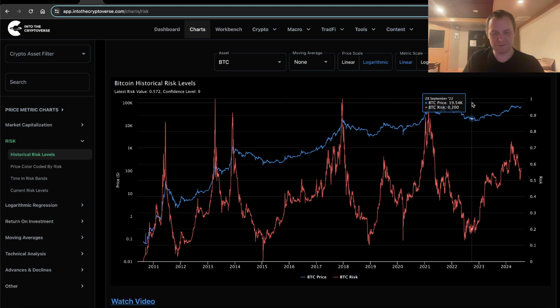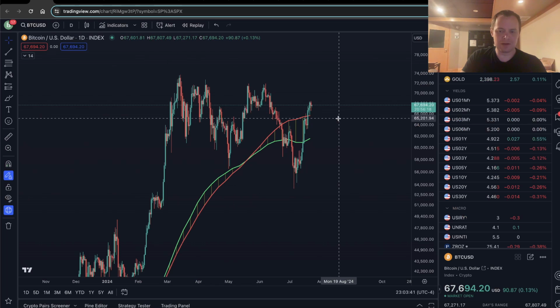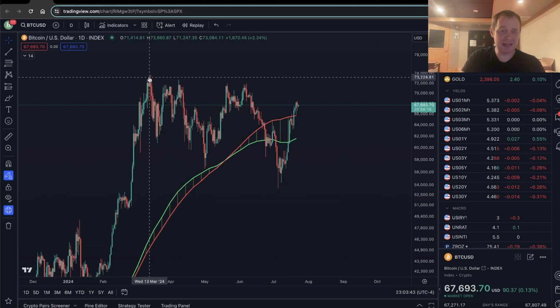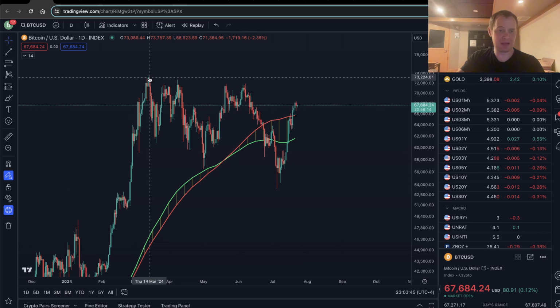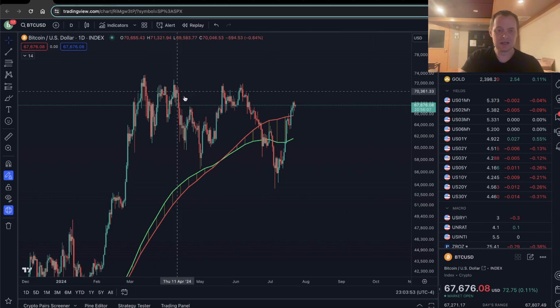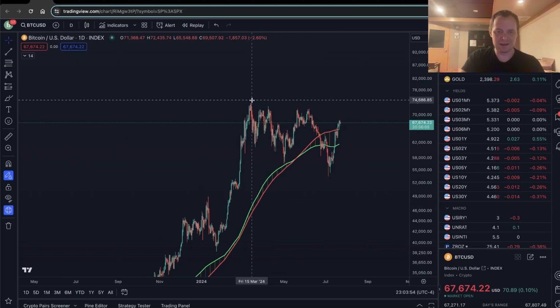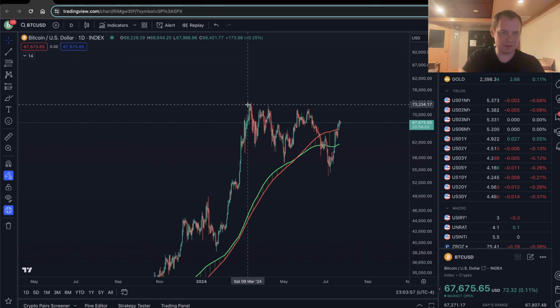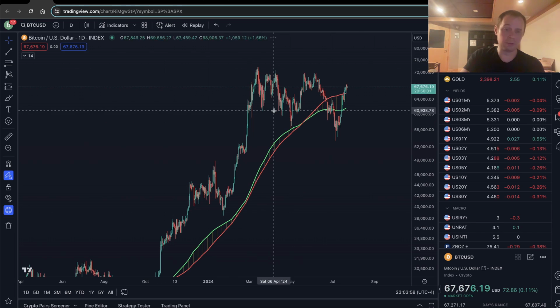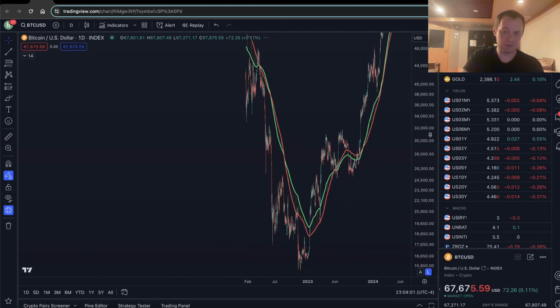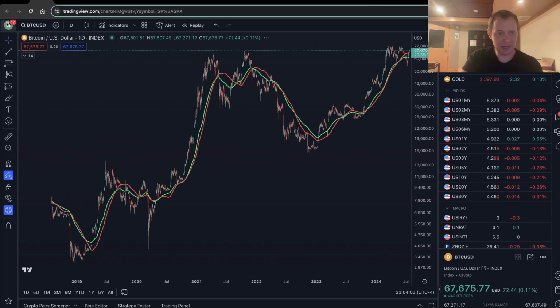So for instance, back when we were in March and Bitcoin was at 73K and it was in the 0.7 to 0.8 risk band, which we got to a lot quicker this cycle than in most of the prior cycles. If you looked at that and thought, all right, we're in the 0.7 to 0.8 risk level. We also saw gold break out, just like in 2019, before Bitcoin had a larger pullback.